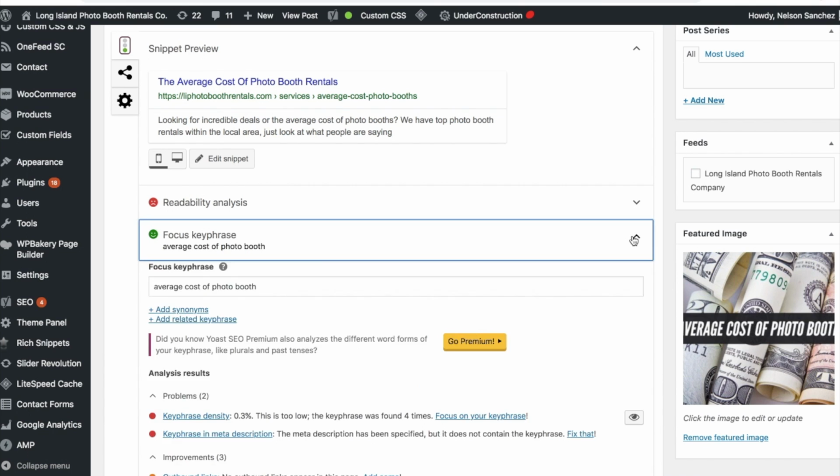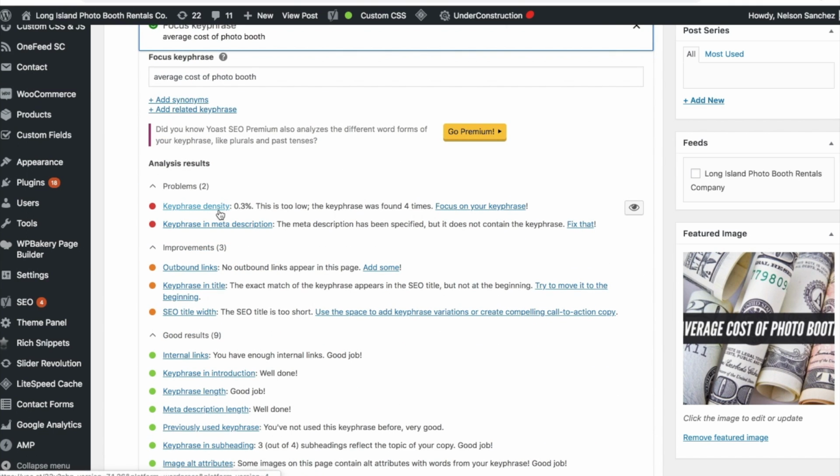Okay, so I added that word again. Let's see what we get now. Keyword phrase density is 0.3. They probably want to see it again. But you got to realize I also use variations that they don't really talk about in here. A variation could be also prices of average photo booth rentals, right? That's another way of saying my main keyword, and I'll sprinkle those type of terms throughout my content.